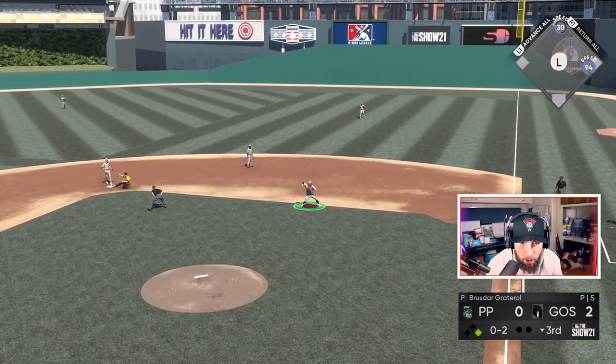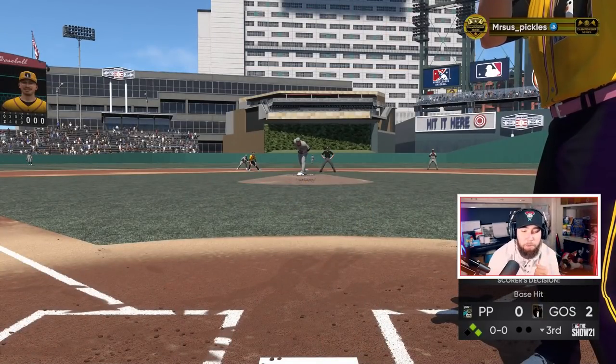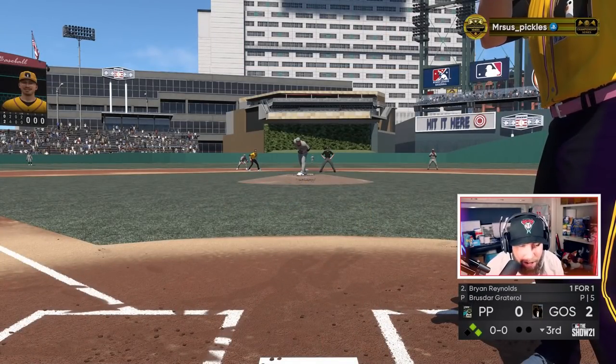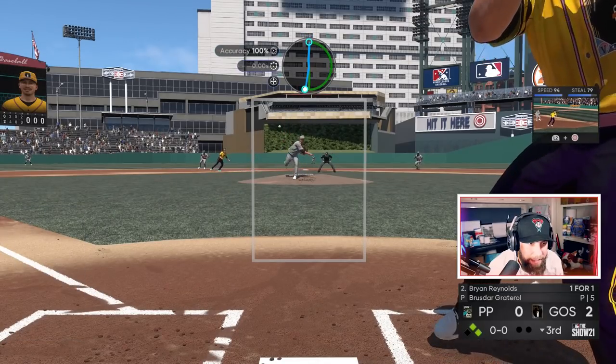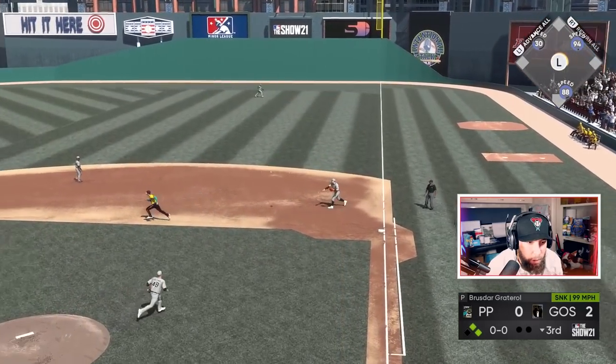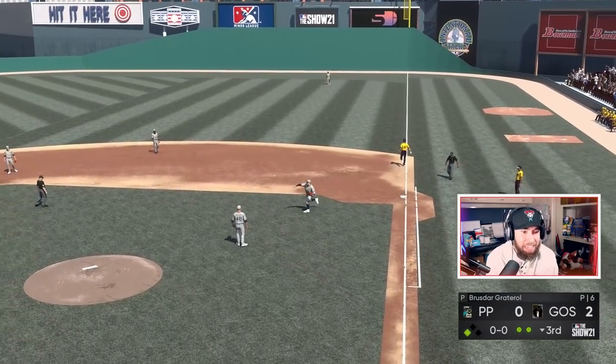We're not even going to get him at first, are we? Nope, way too slow. Oh, man. I thought we got our double play. That was worst case scenario. Now Brian Reynolds in, two on, nobody out. Oh, boy. He homered from the right side. Now he's going to roll two. There we go. 3-6-3, double play.